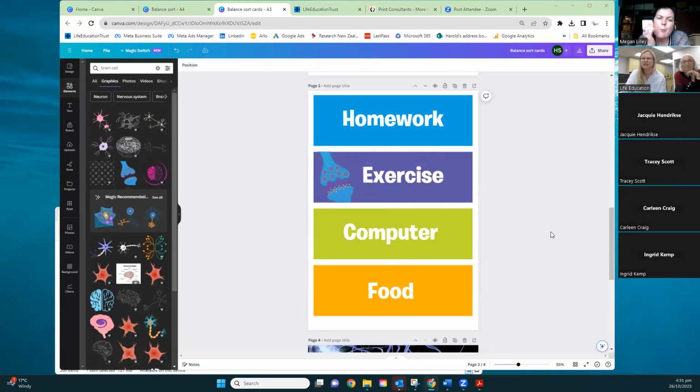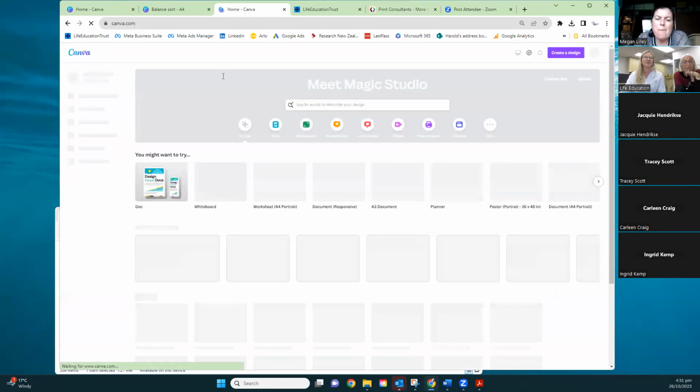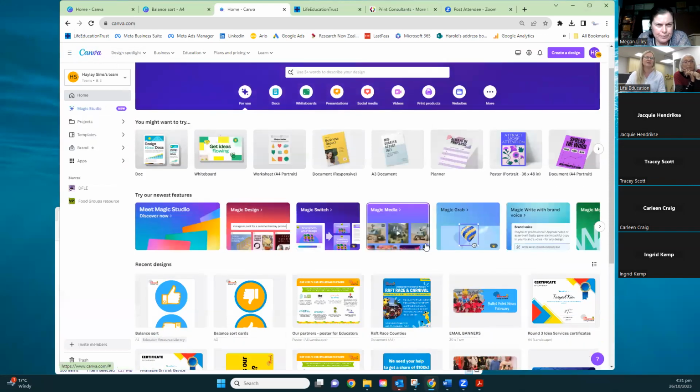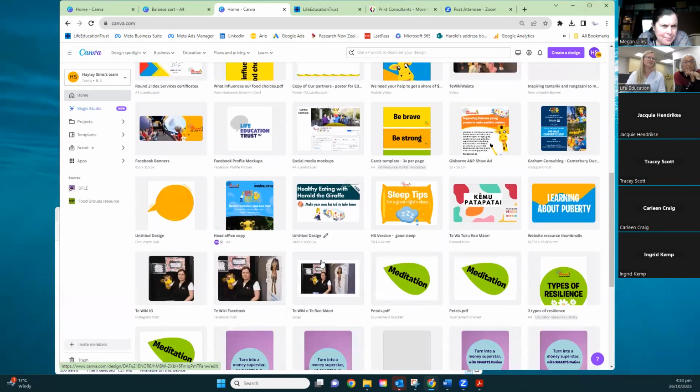And there was another question. Do you keep files of resources made in the Canva platform? Yes, so you can just leave them in there and they save to your profile. Once you've completed them, you'd probably usually save it as a PDF and then keep it as a file on your computer in case you decide not to use Canva in the future or whatever, then you've got a secure file. But we haven't had any issues with filing things on Canva. So when you click the home button, you will be able to see all of the files that you've created.